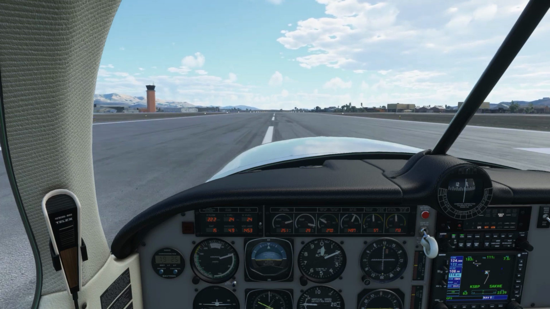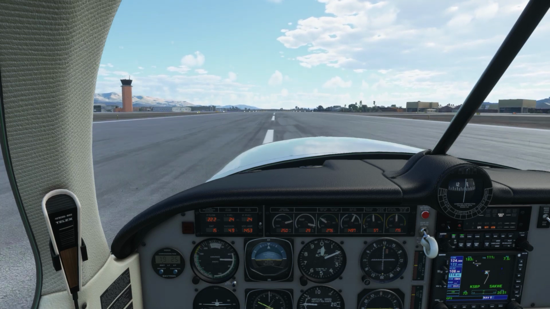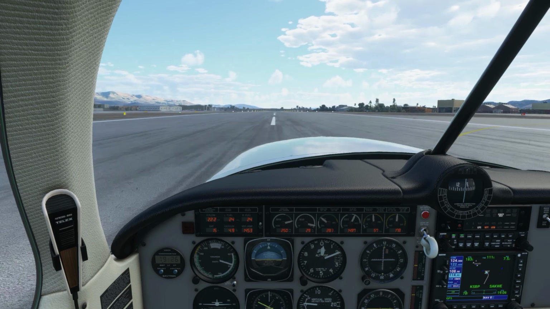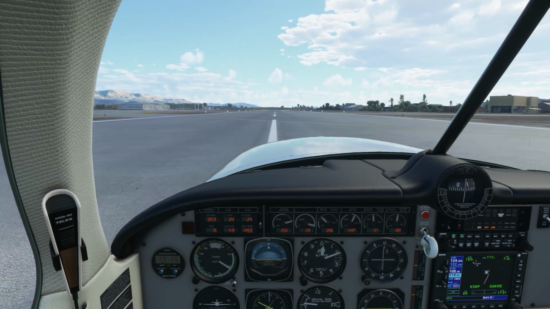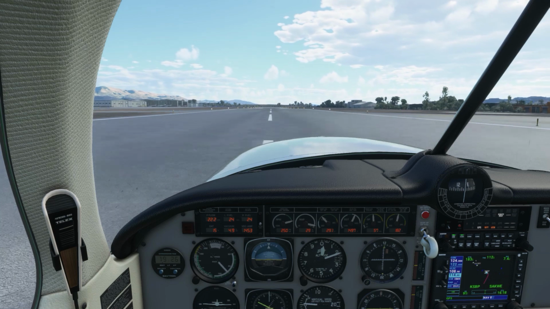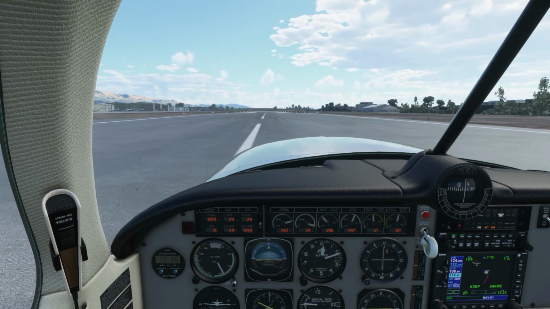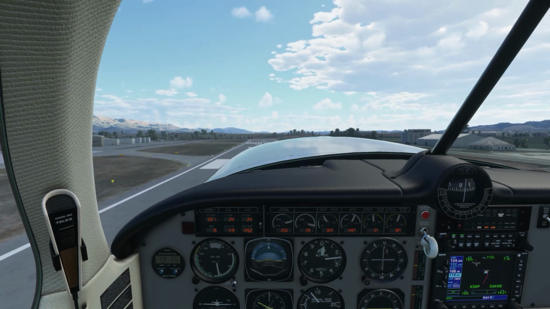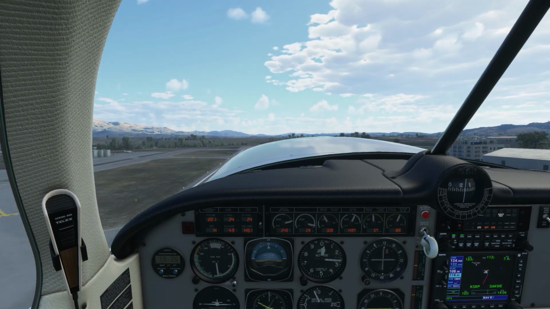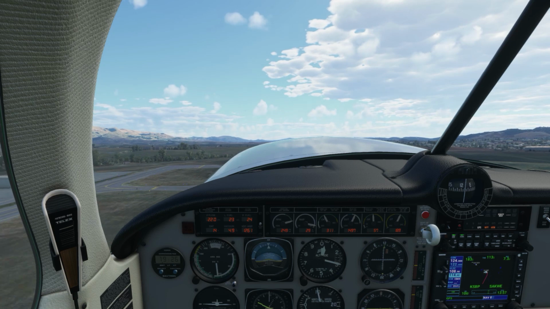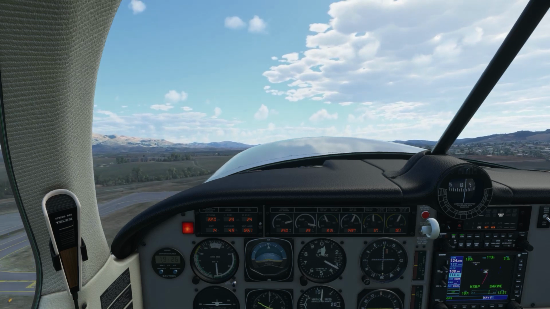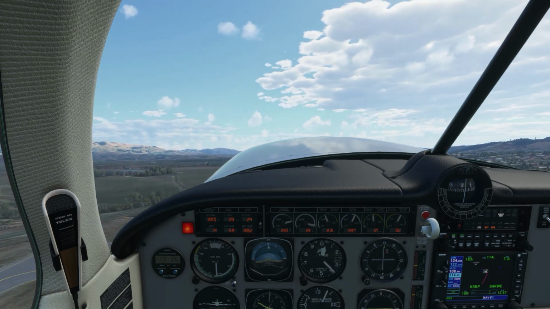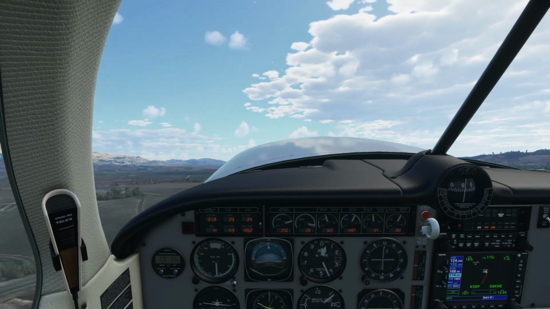Recall that I turned my nav mode and flight director on. As soon as I clear the runway down at the end, and have a nice positive climb rate, I'm going to, of course, bring my gear up, and then I'm going to punch the autopilot button and start following my nav route, which initially, recall, is GPS.